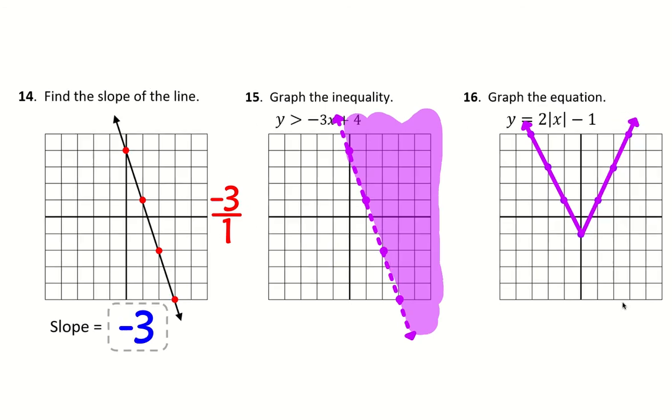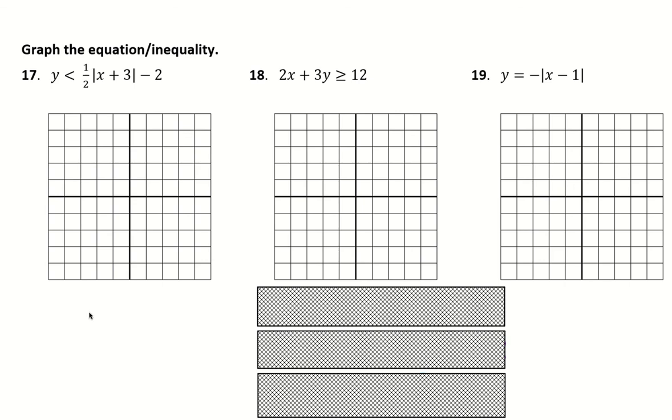Because you have to know when there is shading, when there's not shading, when it's a V, when it's just a line. You got to know all this stuff. And in number 16's case, once you realize it is a V, and it's just going to be a solid V and no shading because it's an equals, you have to remember the whole idea with shifting up or down, left or right, potentially flipping your V upside down, or having a slope or slopes other than up 1/1. In this case, it was up 2/1 in both directions.